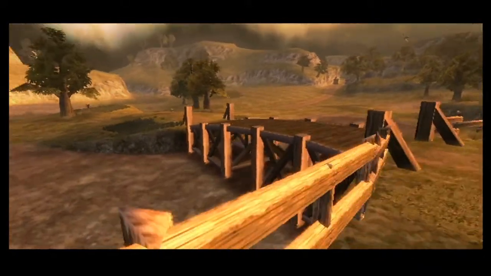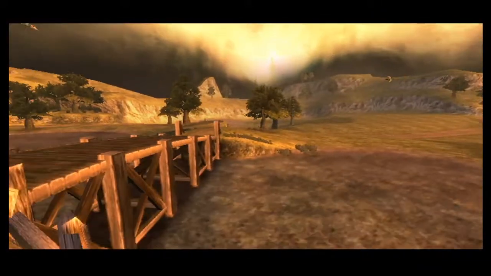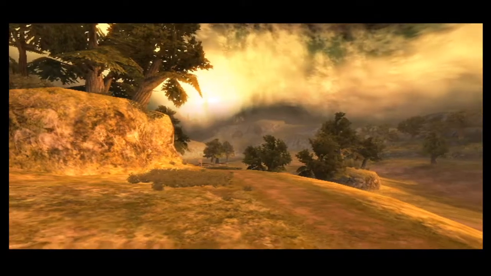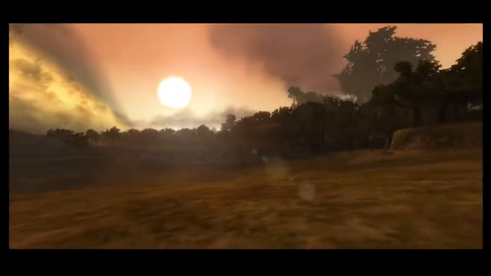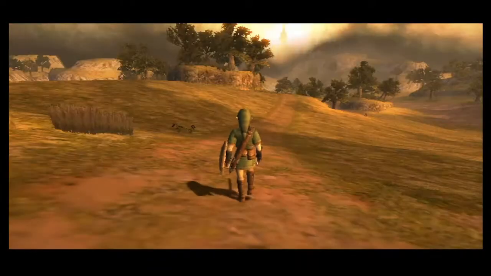There's a lot to do in Hyrule Field. A lot of random little secrets hidden around, including a heart piece, which we're gonna find right now. You can get it anytime, but we're gonna do it right now. Look at the sunset. Oh my god, it's beautiful. Wow. I love this game so much.